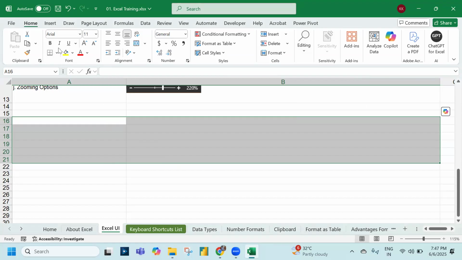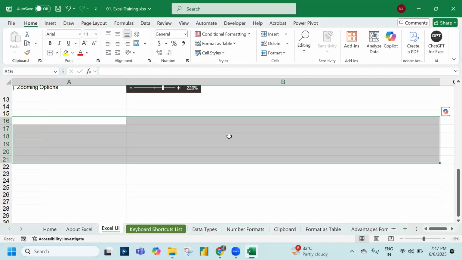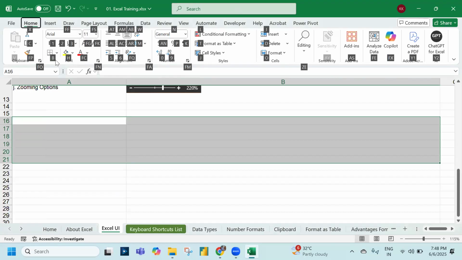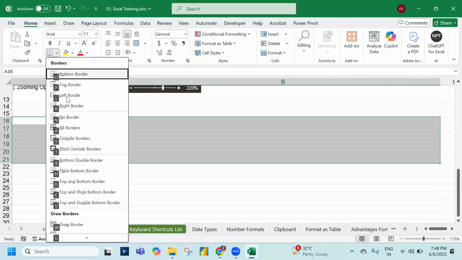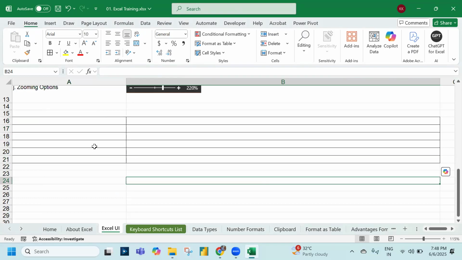You can go here and you have the apply all borders option, okay? But I want to use a shortcut. Something like this: one after the other you can hit Alt. H is for home tab, B is for borders, A is for all borders. If you hit Alt H B A, one by one, then it will apply the borders like this. You see that borders apply.